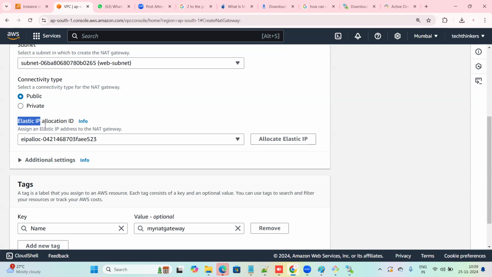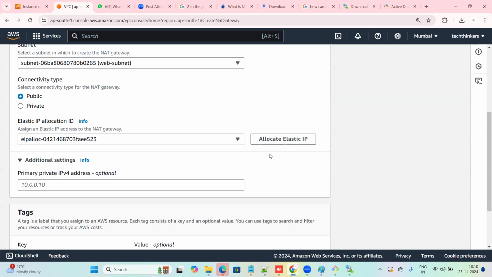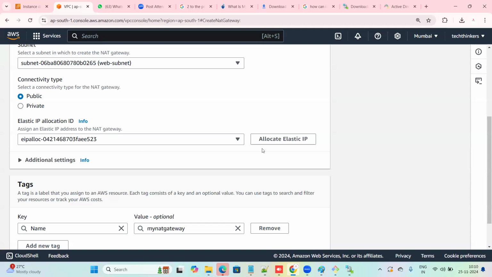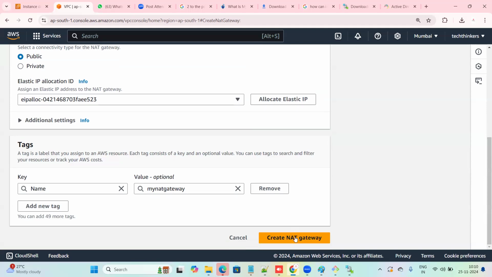We have a NAT gateway, and while creating the NAT gateway, it is asking to attach the elastic IP. So I'm attaching the elastic IP. I'm just allocating. You just click on allocate elastic IP. That's it. Very simple. You don't need too much. The elastic IP will be created and you are going to create a NAT gateway.